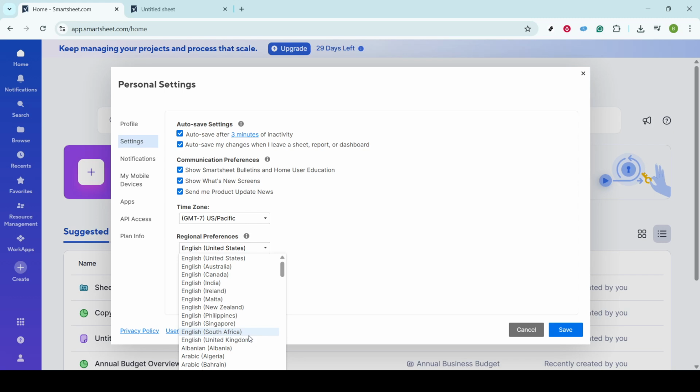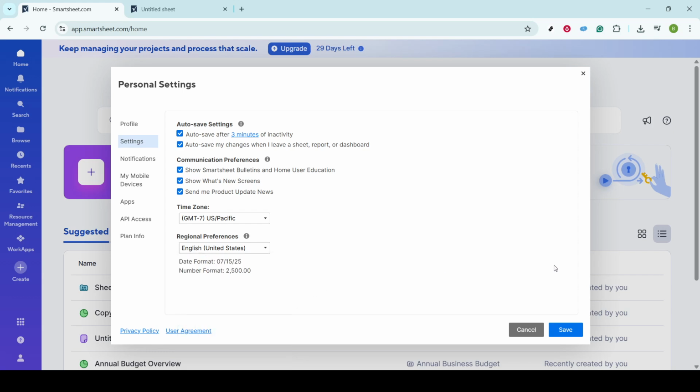Once you've made your choice regarding the desired region, the final crucial step is to ensure you save your changes. Look for the Save button, which is usually located somewhere on the screen, and click on it. This action is essential to locking in your new settings. Skipping this step means your changes won't actually take effect, and you'll have to repeat the entire process.